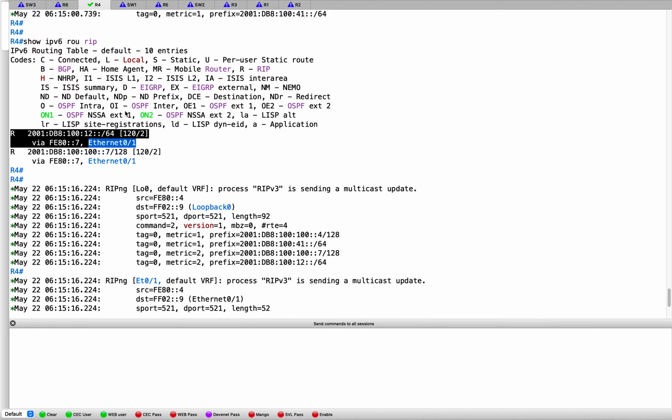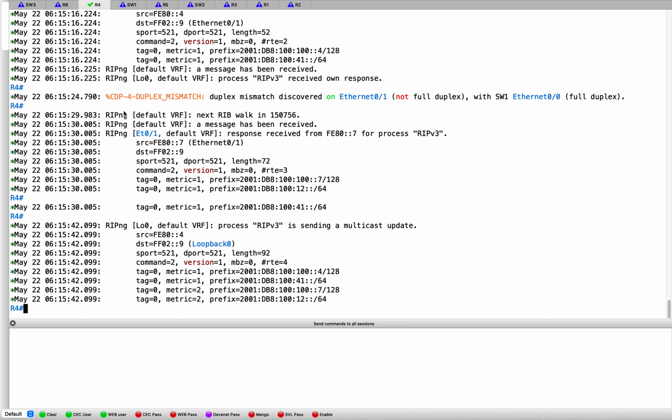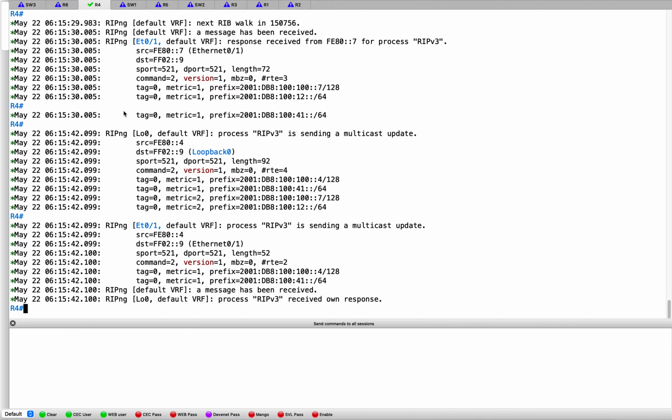I just want to call out that when you spin up multiple instances or processes of RIP, it's not very straightforward, but you have the capability to do that if you want. There won't be leaking between the RIP processes. In this case, switch 1 will have all the routes, but the others, like R4, will not get everything.